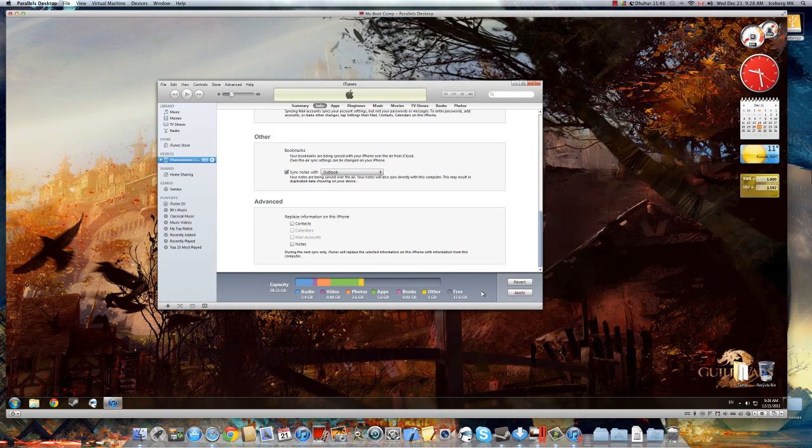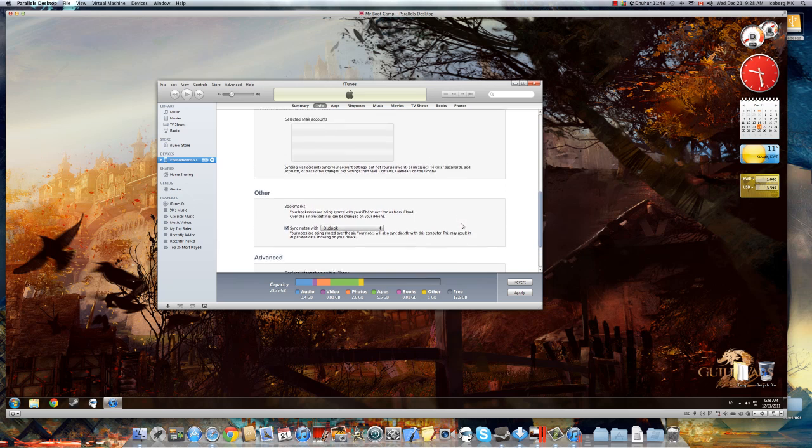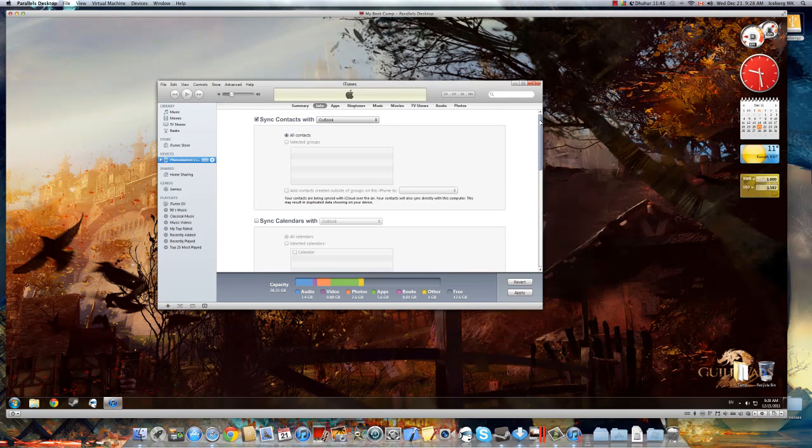Now, I'm not going to do that because I already have my phone synced with iCloud and with my iMac. So, once you click Apply, it'll take a while. It'll load everything here. Now, it might pop up something like unable to synchronize or transfer purchases named, and it'll give you the application name. If that does happen, click on Apps right here.